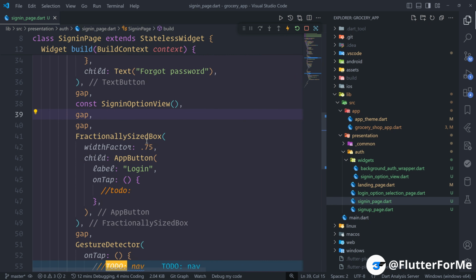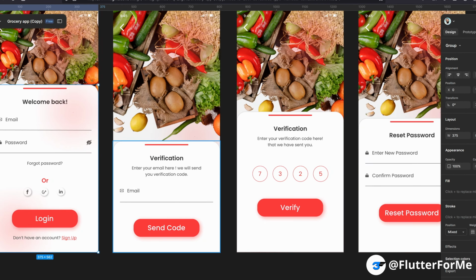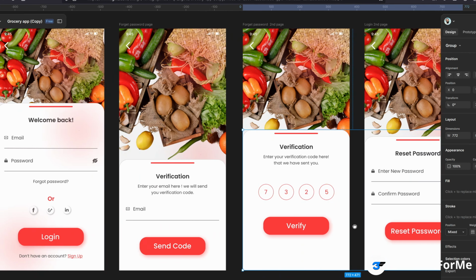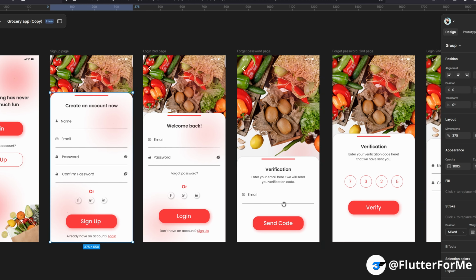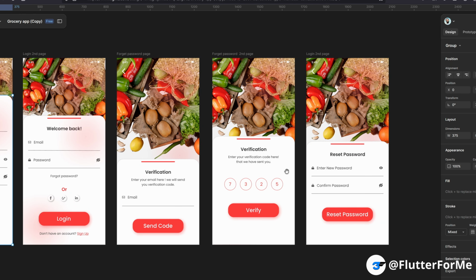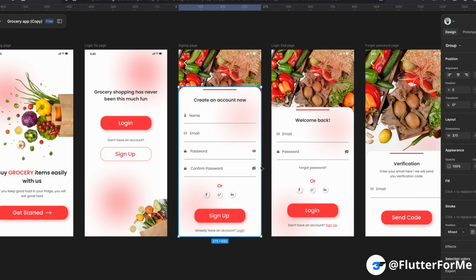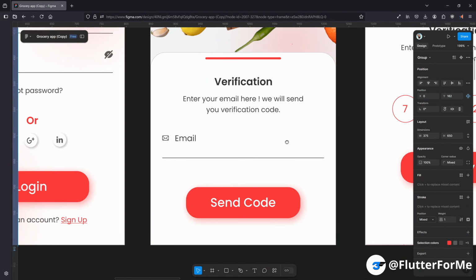So now we're going to create the forgot password page. So let us bring back our Figma. We can see on this forgot password page, we only have this email. Then we'll go to the verification and the reset password. We could use the same workflow for the sign up page. If we provide the email, then we'll go to this verification and reset password. Yep, we can do that as well. Anyway, maybe we don't want it. Let's just focus on this page here.